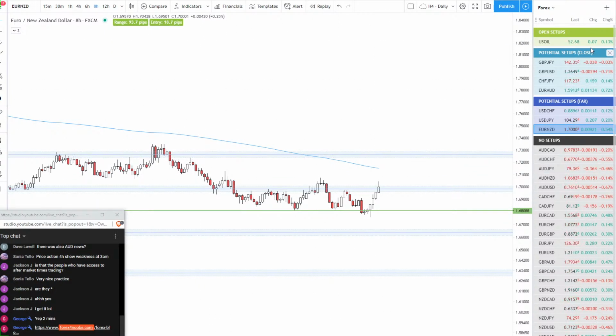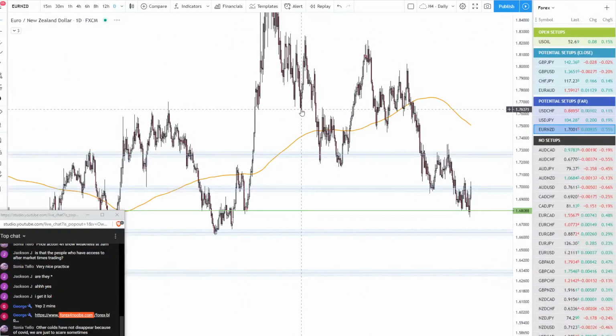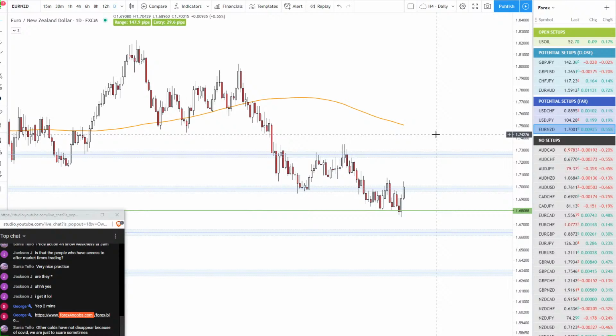So lots of potential ranging, guys. Honestly, not how I was expecting the year to start. I was expecting trends to really be moving fast this year. But it seems like since the start of the year, we've had a bit of a slowdown. Now, I don't expect this slowdown to last. I just think that things are slowing down temporarily and then they'll just break out of all these ranges they're in. But yeah, slower start to the year than I was wanting, and I'm on a three trade losing streak, but it happens, guys. If you think you can trade without losing streaks, you probably shouldn't be in this business.